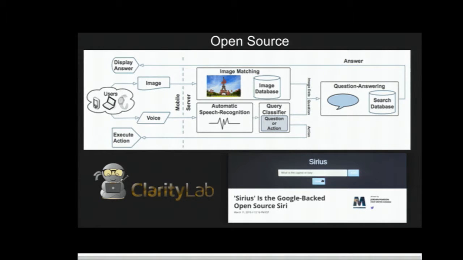This Sirius software is not going to be that easy to use right now. You'd have to be an expert in Linux programming to get it to work. It's not an easy download. But if you did get it to work, you could add your own graphs to the knowledge graph. And so now the Sirius program would be able to answer questions about your domain. And it could be anything. I mean, it could be working for the Veterans Administration. You could ask questions about veteran care or something.